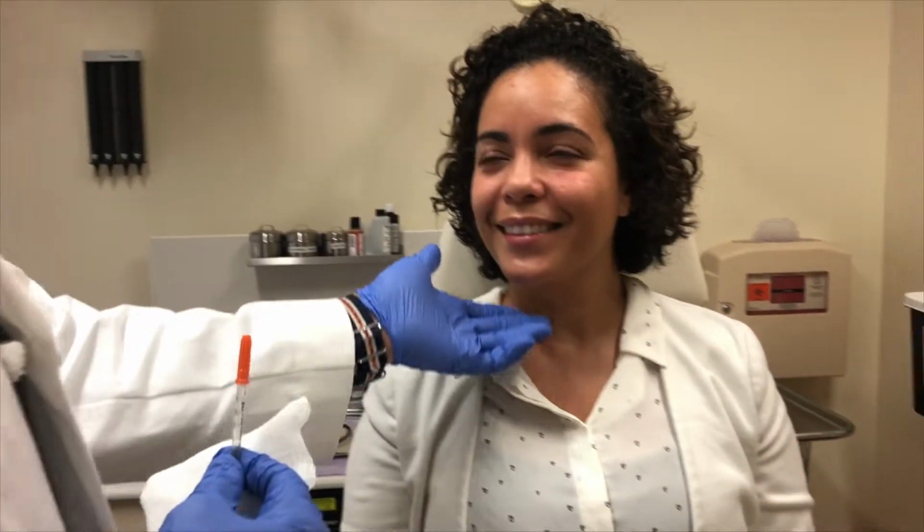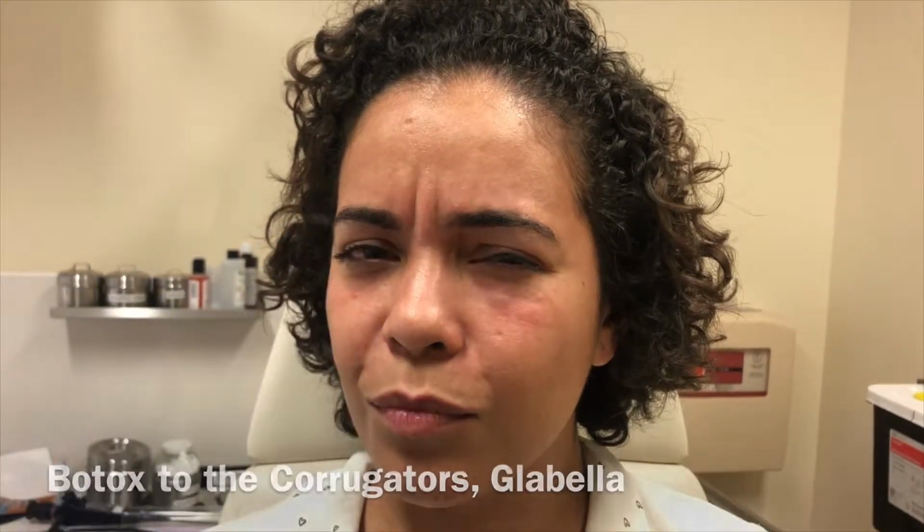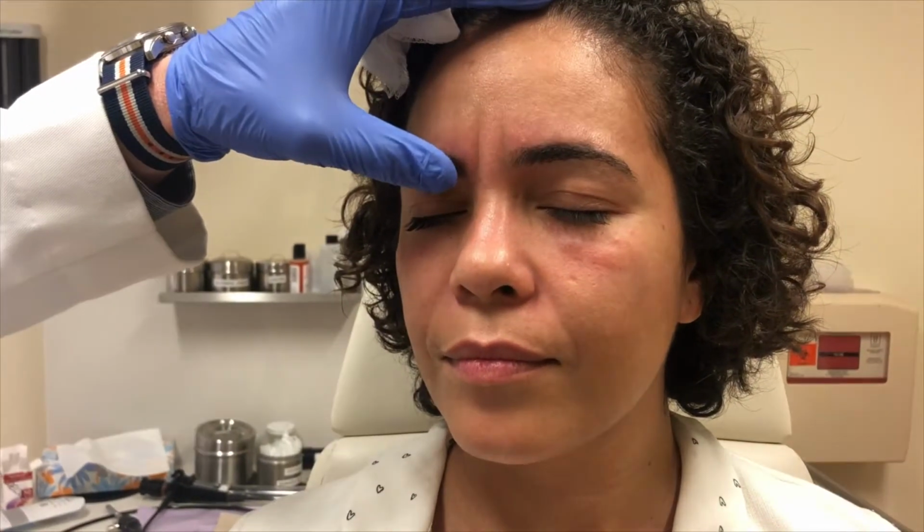And now we're going to be doing a little bit of Botox here, so if you could raise your eyebrows for me again. Good. You can see a little bit of the horizontal rhytids there, wrinkles we're going to get rid of. And bring your eyebrows together. And then a little bit of the angry 11s. Not too bad, but enough to put a little smidge of Botox there. So why don't we start out with the angry 11s. And so bring your eyebrows together again for me. Great. And so I've already sterilized the area. You can relax for me.